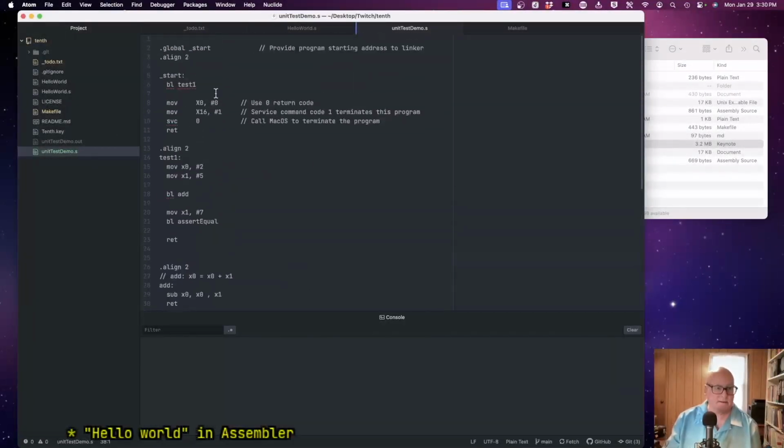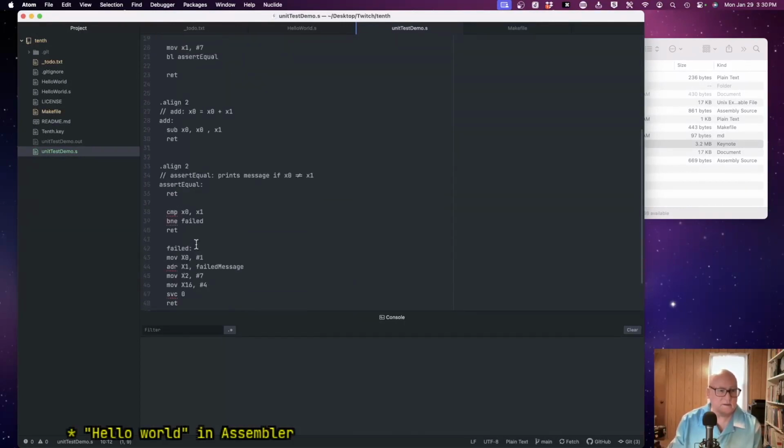Yeah, so exit is this. So basically it's the Unix exit call, and 0 is saying it returns successfully. All right, and this is just the call.